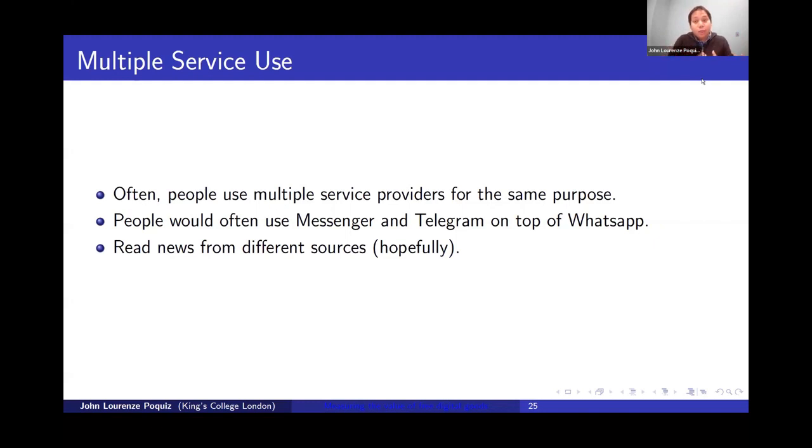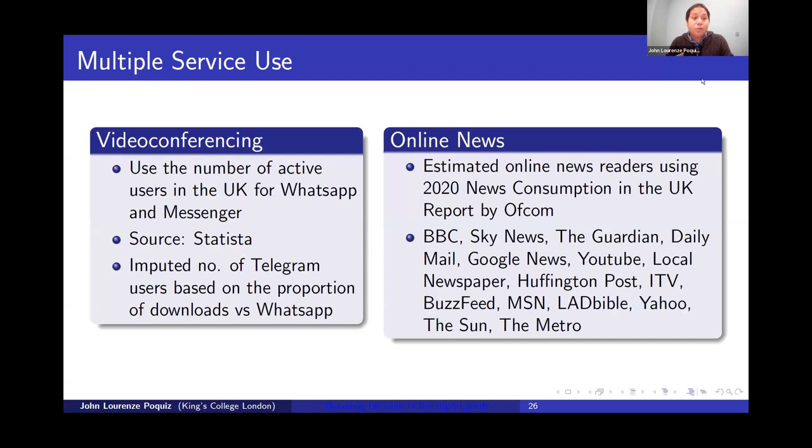We're also thinking that some people read online news from multiple sources. Hopefully people do. When I read from one source, I read from another. We want to account for these things because in the national accounts, for market goods, if I'm subscribed to Netflix and I'm subscribed to Disney Plus, the value that I get from Disney Plus is separate from the value that I get from Netflix. So we want to be consistent with that. So we use the number of active users as our volume measure. This is our alternative measure of volume.